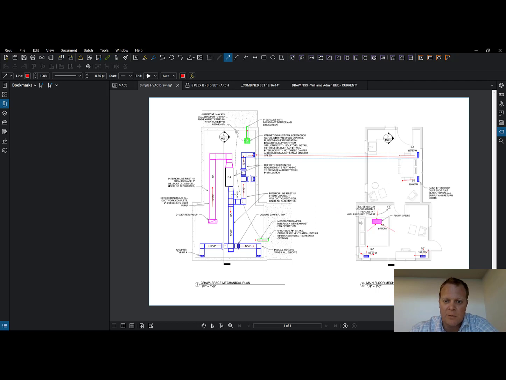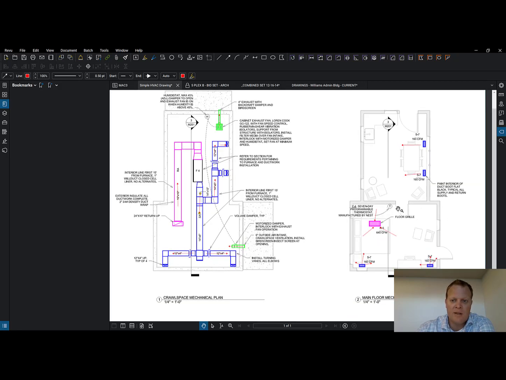Lots of folks didn't actually catch that. And I saw some of them show the correct airflow on one of these, but then got it backwards on this. So you've got to pay attention. Airflow is coming out of these registers and into this grill. Okay. And I probably should have done something more like this over there on those, because it's kind of being spread out everywhere, but that was the point.